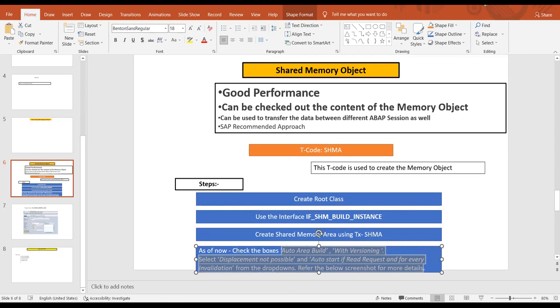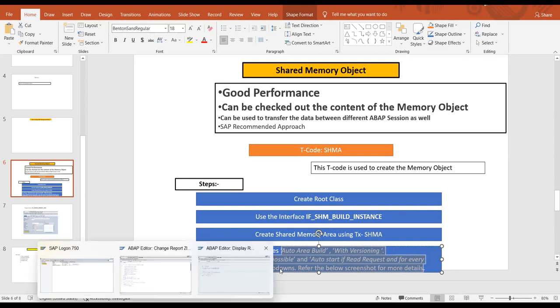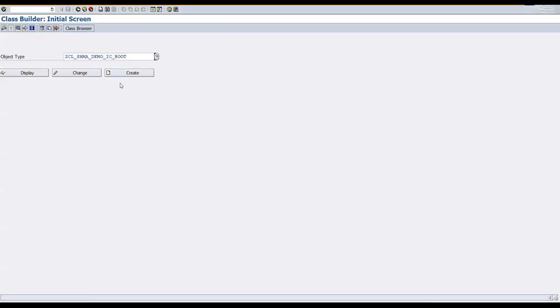Let's directly jump into the system. Go to SE24. I'm already here in SE24, and I have already created the root class. This is the root class which I have created.